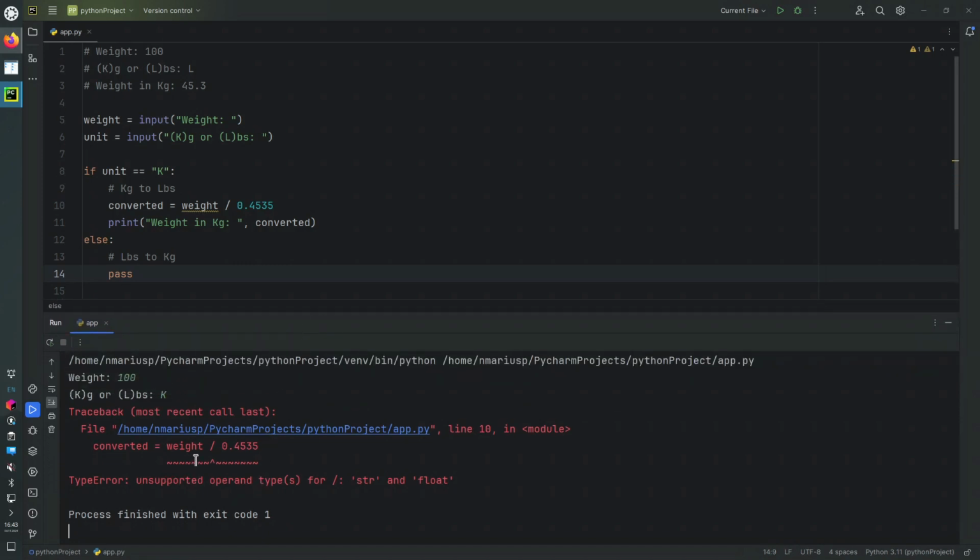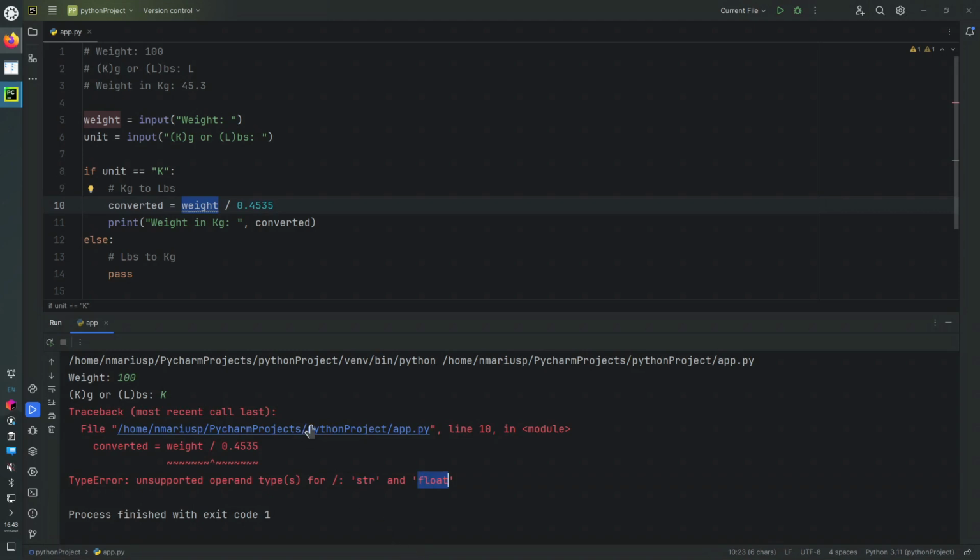What doesn't it like? So we do non-integer numeric division. This is a float, so this part is correct. But then weight is incorrect because it says unsupported operand types for division operator. The left operand is of type string and the right operand is of type float.